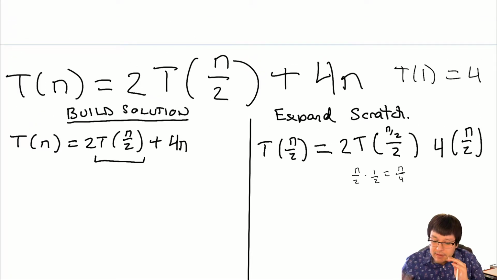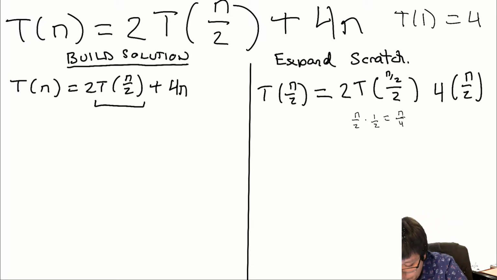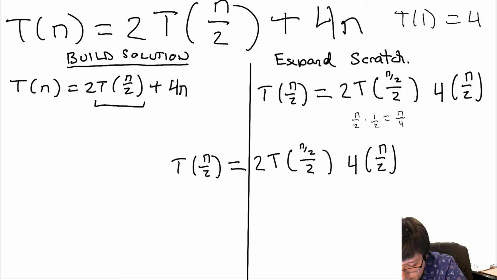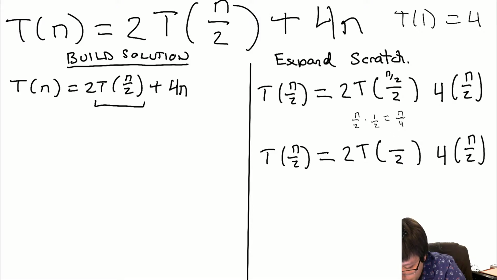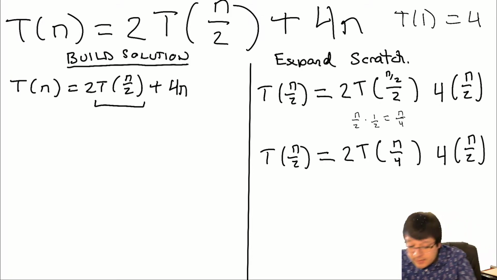Okay, here's where I'm going to do something that you might think is weird, but there's a reason I'm doing it. Now that I figured this part out, I could totally just leave this here as n divided by 4. That would be the simplified version of this. However, I'm not going to do that. I'm actually going to do it as n divided by 2 to the second power.